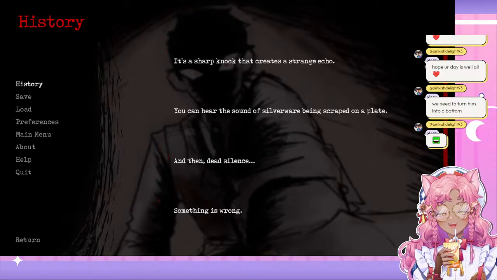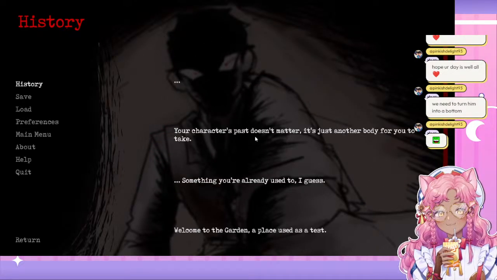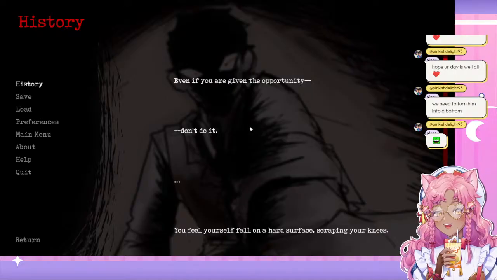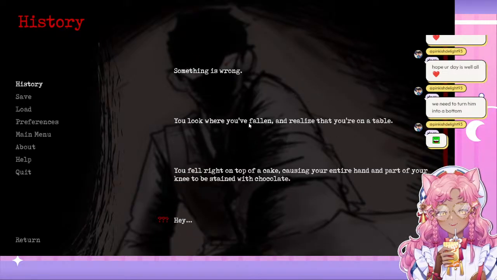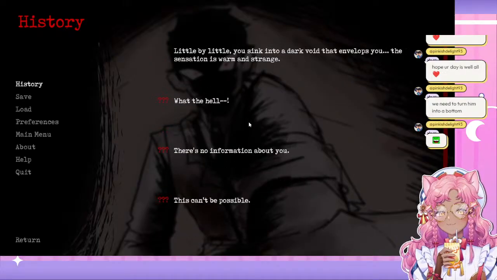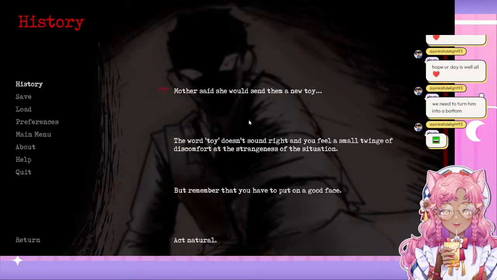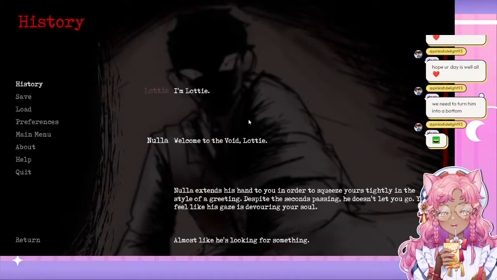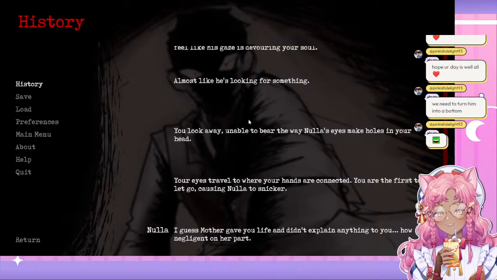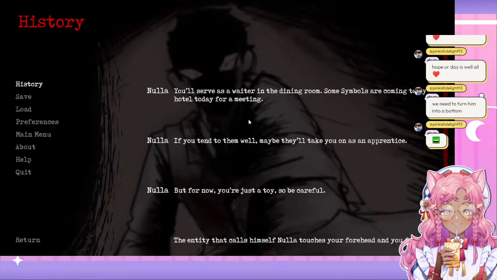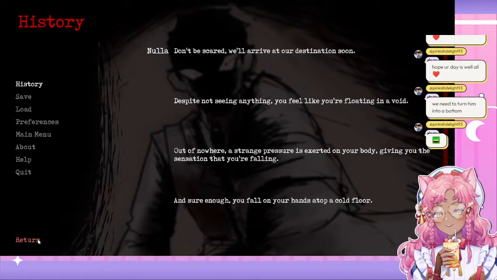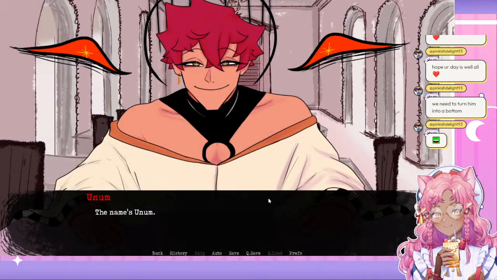Was there anything else? There's so much info appearing before me. I have to remember all these characters, even though I'm on one individual route so far. So let me make sure. Yeah, it's talking about a toy. So Unum's the one who took Quartor's eyes, allegedly, as far as we know. Okay, I think we're good with that info, because I knew I saw his name before.